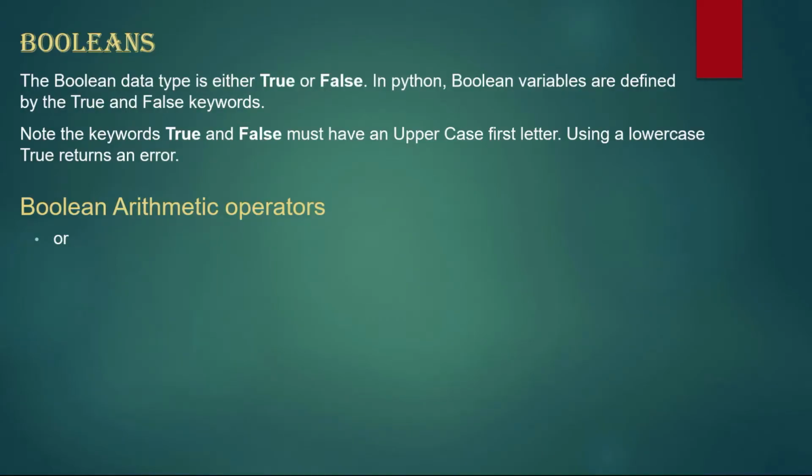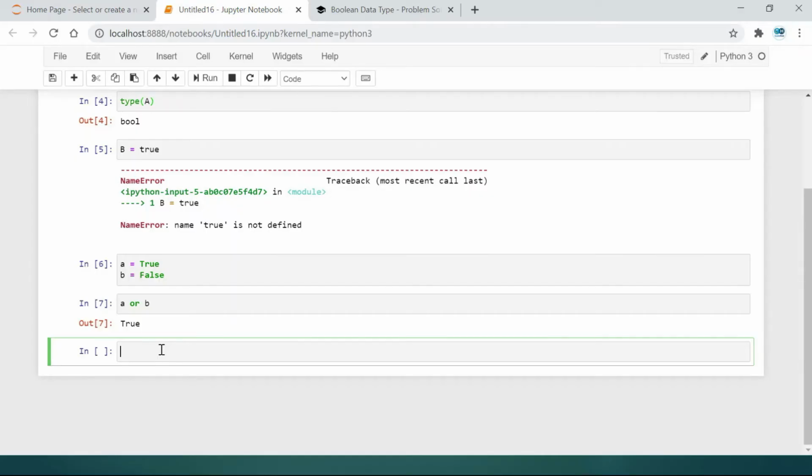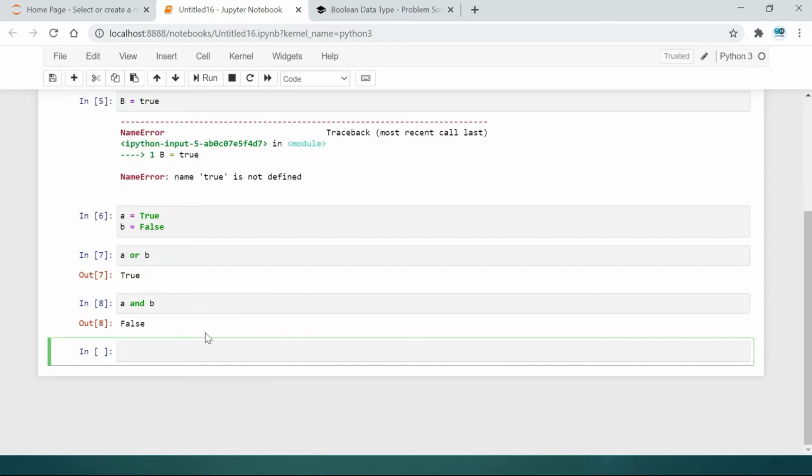And the next operator is AND. We'll check it. We have already A value True and B value False. Check A and B. The result will be False.